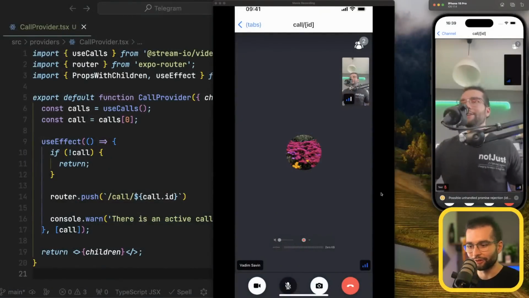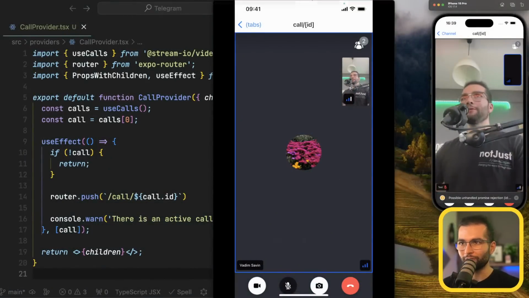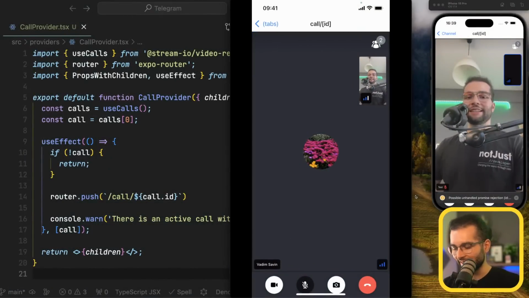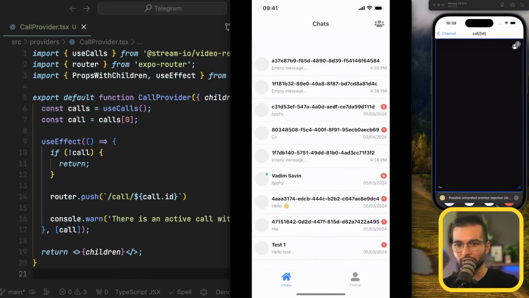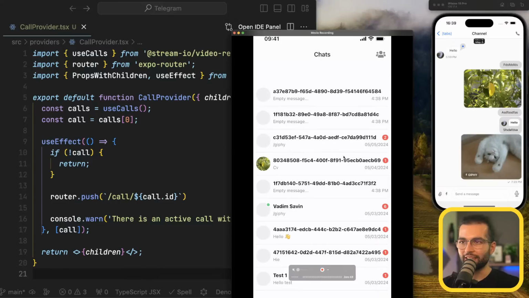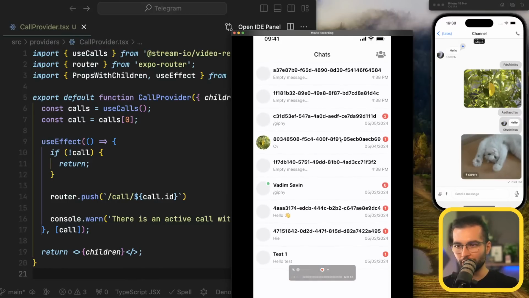And here we have our call on both devices that have been connected. Okay, I can leave it like this and then leave a call. I can do the same here and leave a call. So you can see the whole approach here.